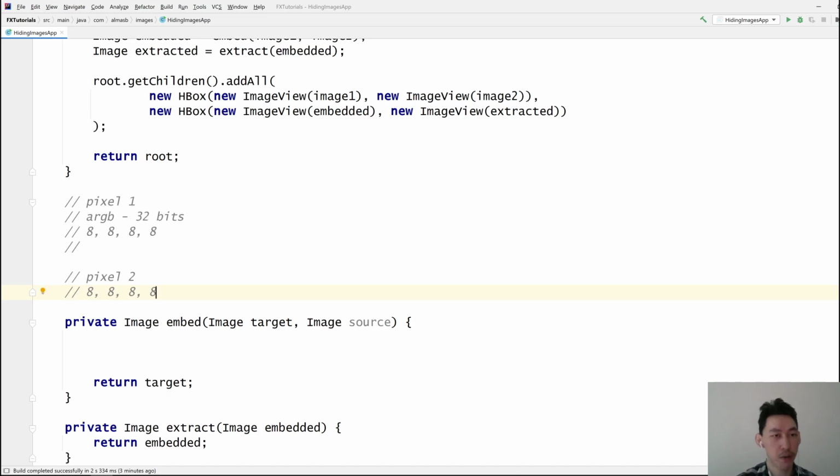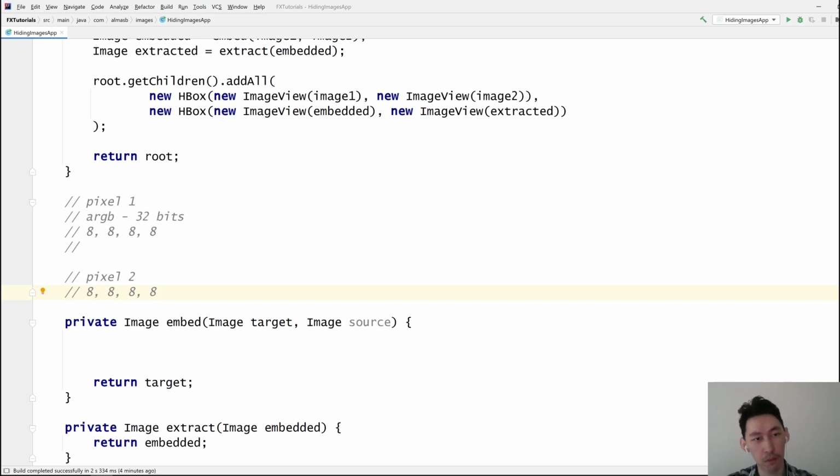So let's think here. How can we reduce? Because obviously 64 doesn't fit into 32. So we have to play around with bits. I think the most naive, straightforward solution is to just pick the most significant bits from the second image and then replace the least significant bits of the first image, so that you don't have as much of a change in the original image whilst still capturing as much data as you can from the image that you're hiding.